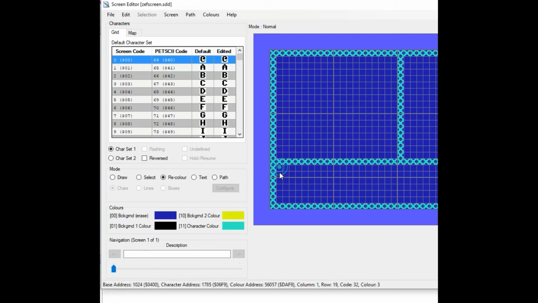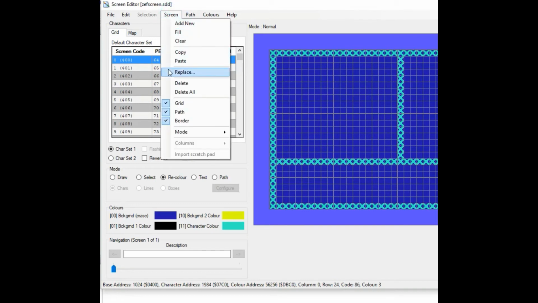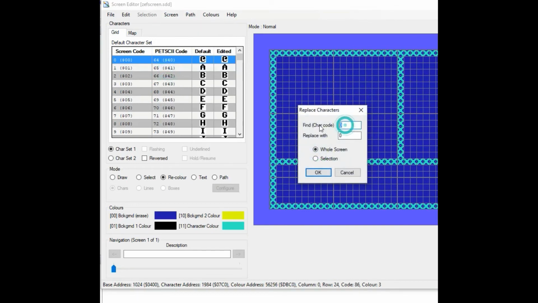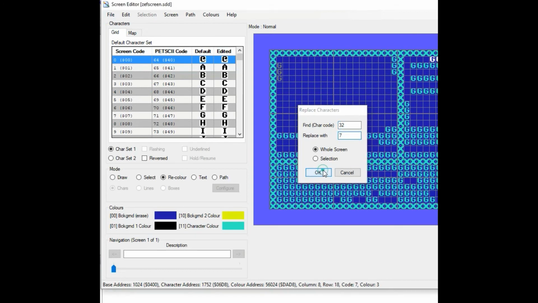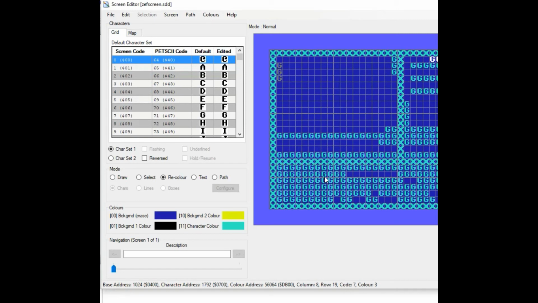Then you go into each box and you click into each one, that color value. It's hard to see here because there's nothing in there. But say if we go up here and do the replace and change the space, which is a 32, to the letter G, which is a 7. And you can see where the spaces are. Then we can go in here and recolor.